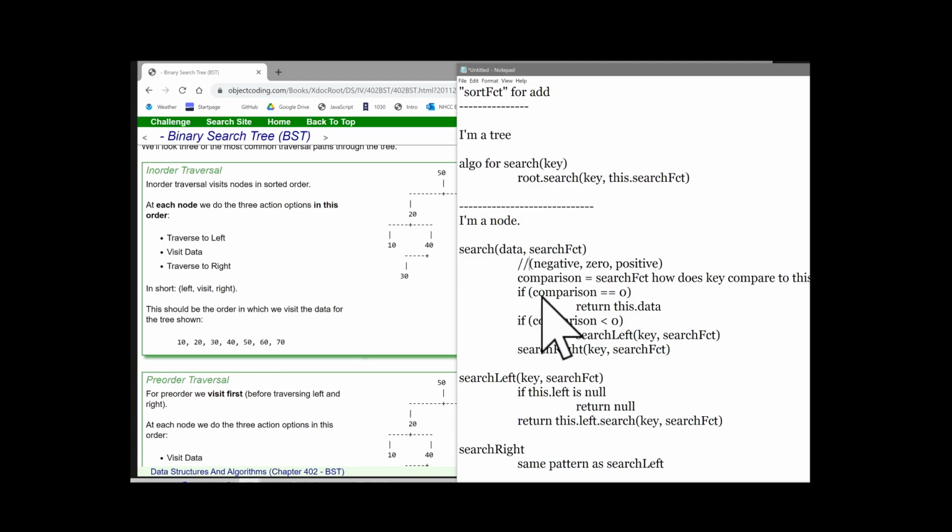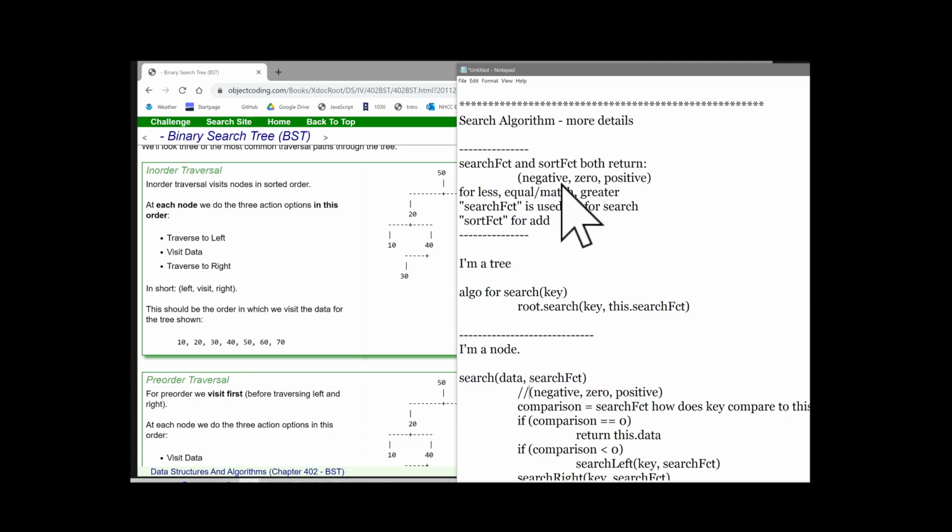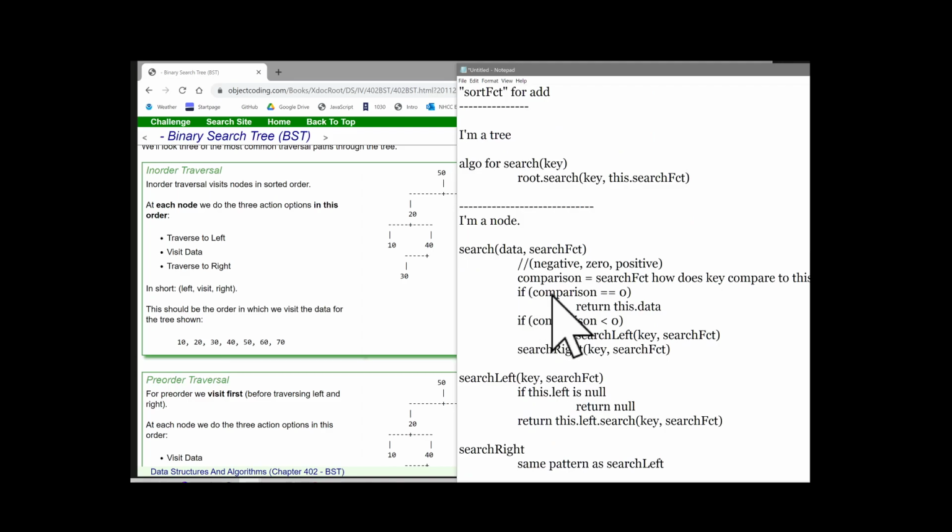And if that comparison is equal to 0, that means we have that match. Remember up there that it's going to be 0 for a match, or negative or positive for less or greater. So it's 0, so we return the data. We have the match. Otherwise, we continue on. So if the comparison is less than 0, then we do a search to the left. Otherwise, we do a search to the right. And I should say, we definitely want to actually return there and here also. Those should be return values.